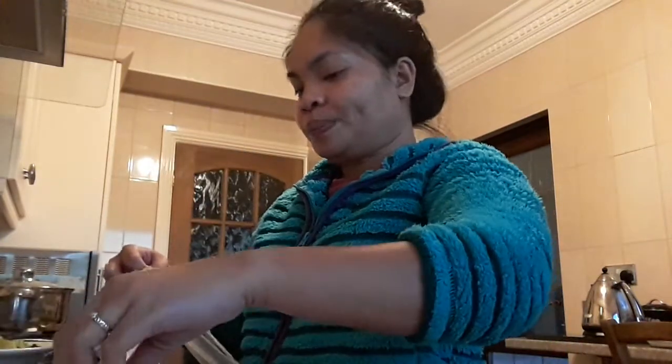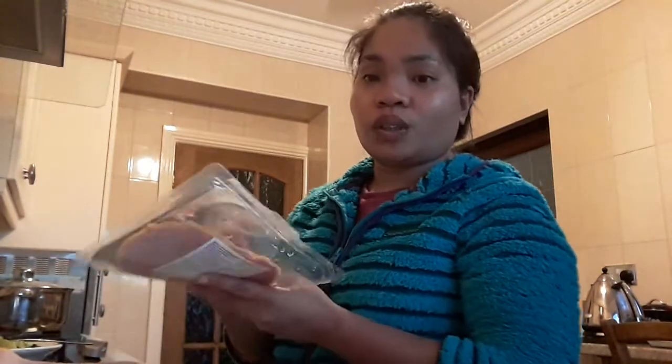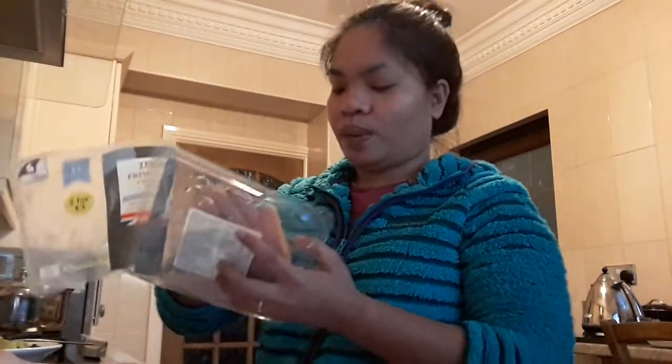Hindi niyo na makita. Ayan. Open natin. Then, maghuhugas tayo ng kamay. Every time you're cooking, just wash your hands, guys. I'm not using gloves, that's why I'm using my hands. So, every time talaga nagluluto ako, I wash my hands properly.